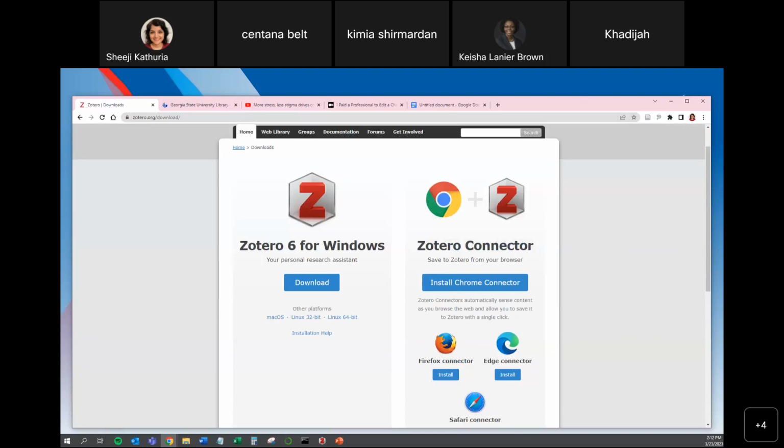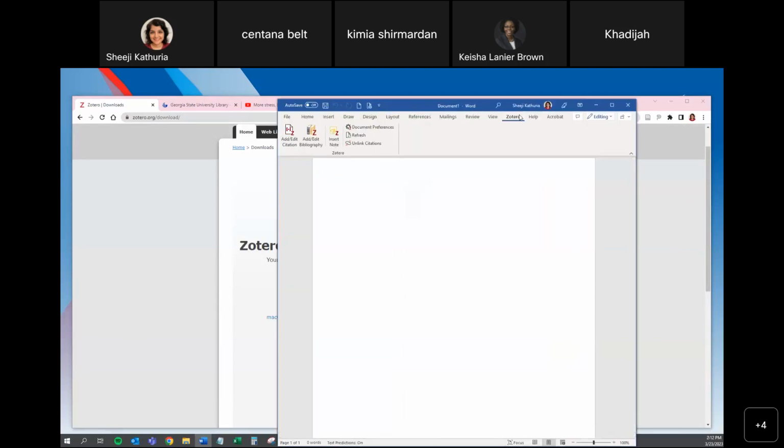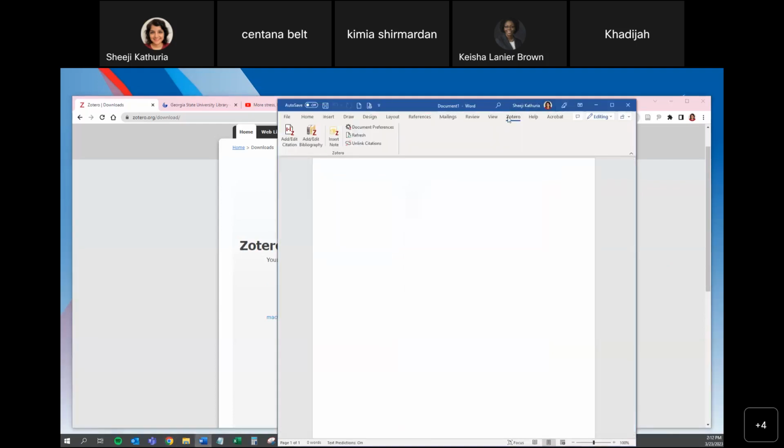Automatically, when you download Zotero as part of the program, it'll also download to your Word program as well. So just downloading this first part should also enable it within your Word program, should you have that downloaded onto your computer. So there's kind of 3 steps to make sure of before you start downloading things.